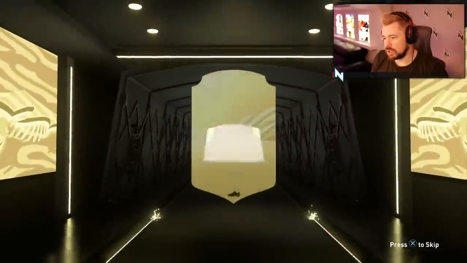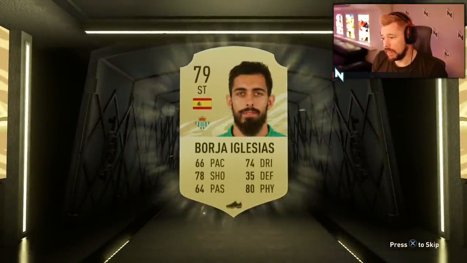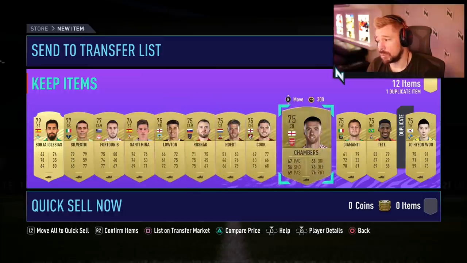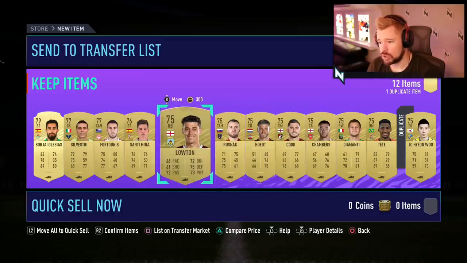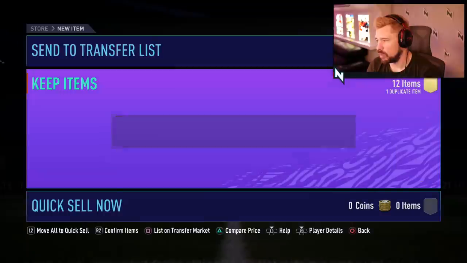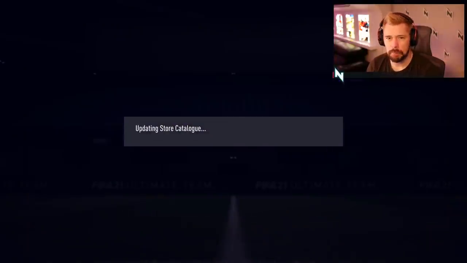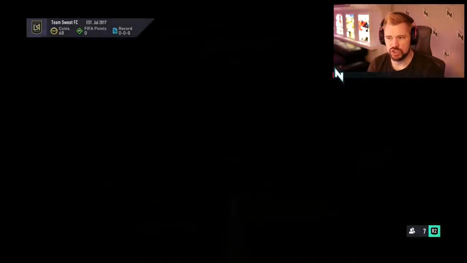And from this one, our second player is going to be Borja Iglesias. Not quite what we're looking for. We'll do a fair job, I suppose. What do we got for the... Wow. Lots of Premier League players, though. Chambers, Cook, Loughton. Very nice. And we've already got our first duplicate. Let's throw him up. We're probably going to end up completing some objectives on accident whilst just doing these.